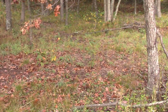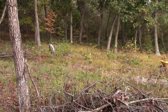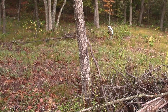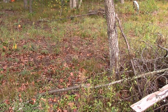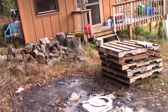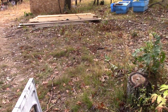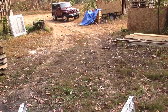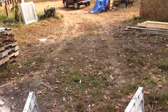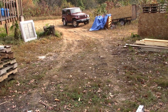And then back over in here, we need to build a retaining wall. Well, especially because the soil for the pole barn is going to come from around this area. And we're going to be making, eventually, I'm not sure when, let's span over here. This area right in here, we're going to flatten this out a bit so it's easier to park. If you can see down there, I have my Jeep over there, because parking on an angle up here makes it difficult for me to get out of the vehicle, especially if I'm carrying stuff.